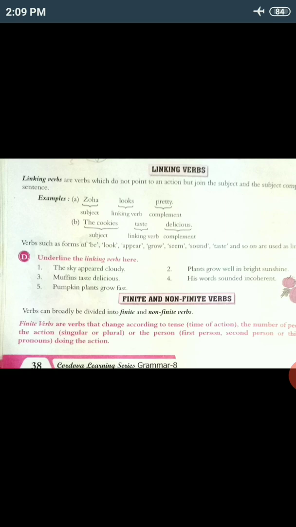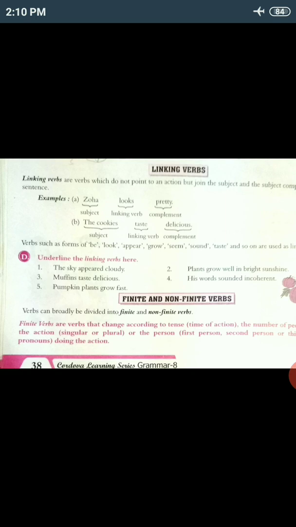So the verb baking is a non-finite verb. Now it is important to note that the verb like is a finite verb. Don't get confused, because like is a finite verb since it changes according to tense, person, and number of subjects in the above example. So don't get confused, students, that there are two verbs in it. We have to identify the non-finite verb in it. If we say she likes, it's a finite verb because it is being used with the singular person. If we say they like, again it is changing, so it can't be a non-finite verb. Generally students make the mistake of getting confused between the finite and the non-finite verb. So just make sure that the non-finite verb does not change, and the finite verb changes.